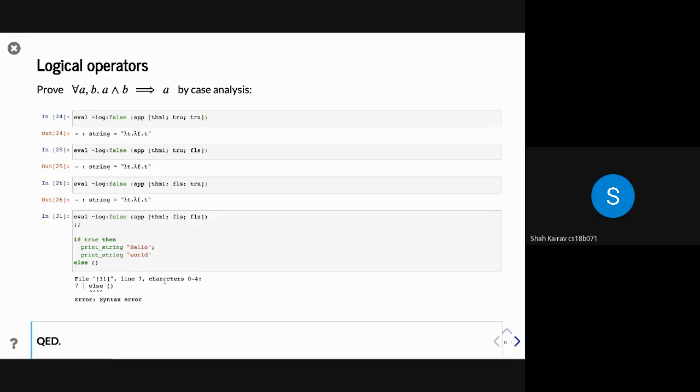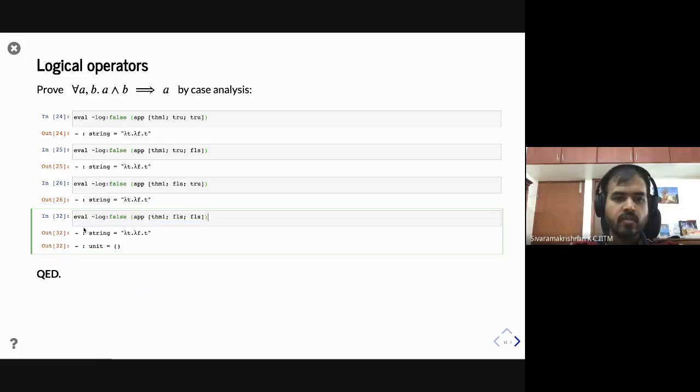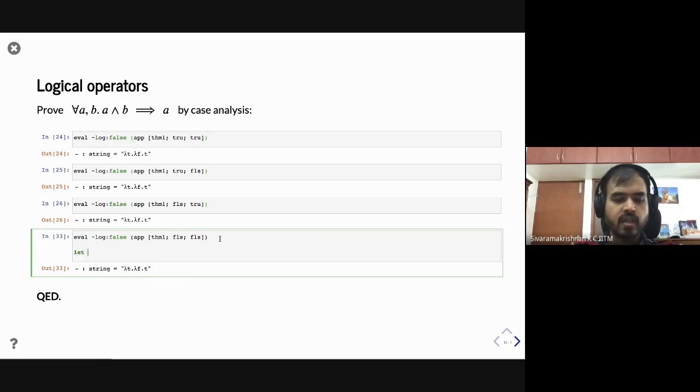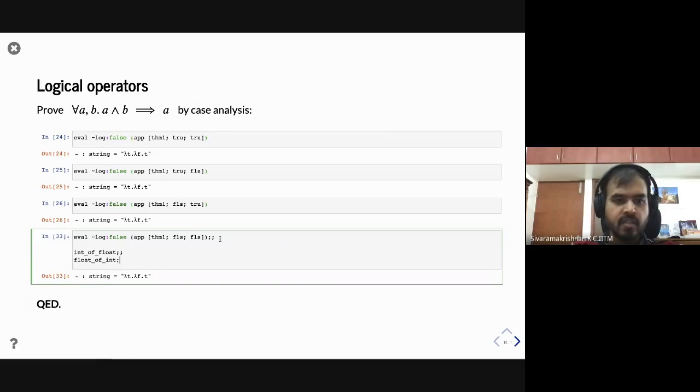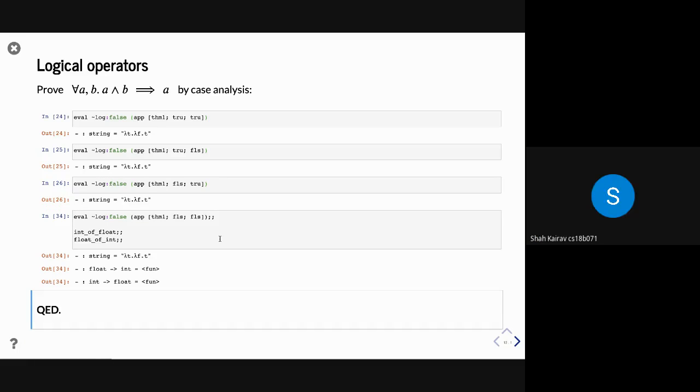And the last doubt was that let's say I want to create a function which takes some integer value. It's an integer, it doesn't take 3.0, it takes 3, and I want to add 1.5 to it and then return it. How can I create such a function? Okay. So there are two functions called int of float and float of int. So I'll have to convert explicitly? You have to explicitly convert because implicit conversion is not a thing that we allow in OCaml. Yes, sir. Okay. Thank you, sir.